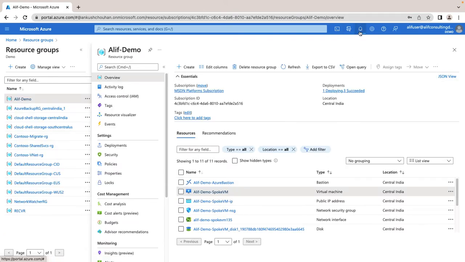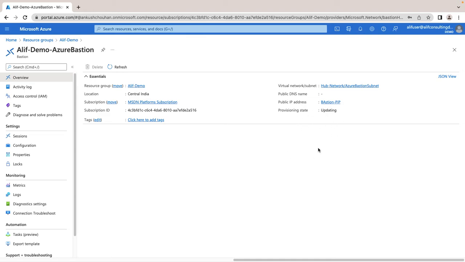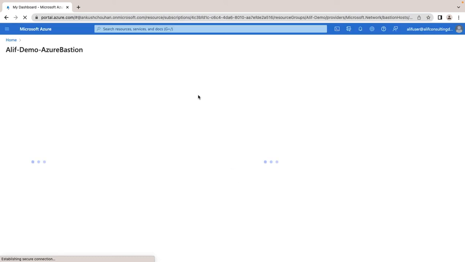So let's give it a few more minutes to get this provisioning status completed. As soon as this is completed, we will be able to use this Bastion host to have the RDP session with the VM which is there inside the spoke. Let me refresh the page once and see what the state is.